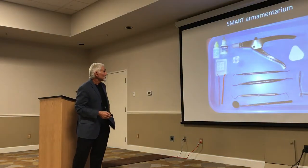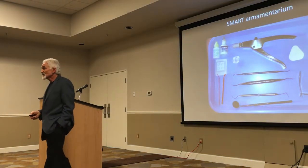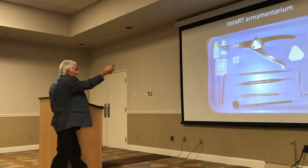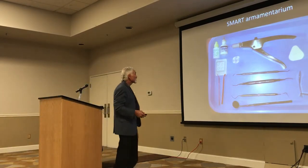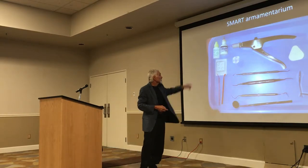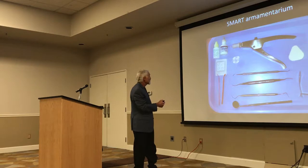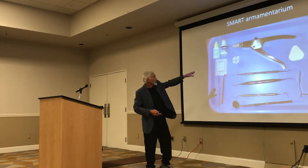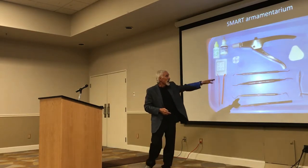So, there's your tray. It doesn't need to be any more complicated than that. You know, you've got your gun, your glass ionomer capsule, your Advantage rest. This is polyacrylic acid over here. Then I like a dappen dish with like four wells in it. That's Profi paste, a dry angle that helps.